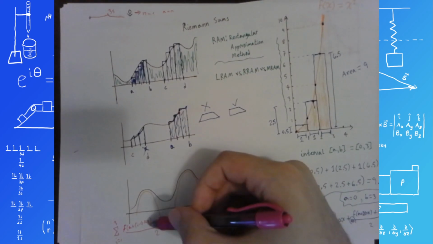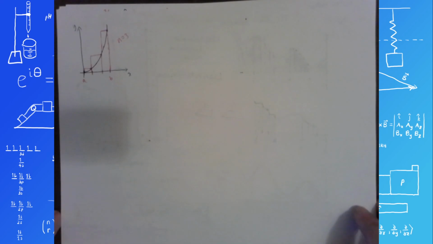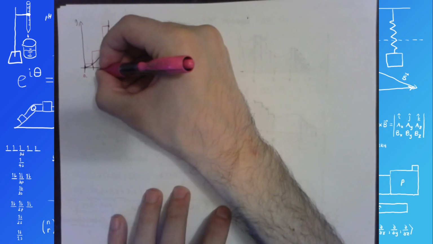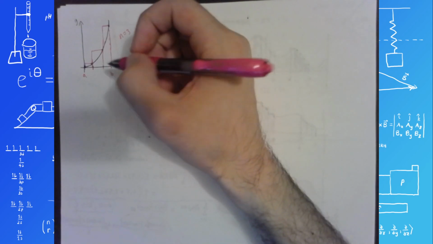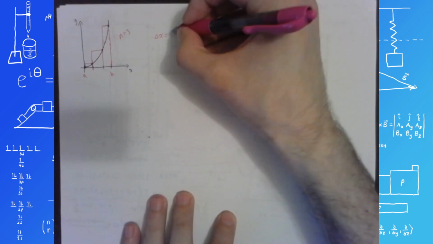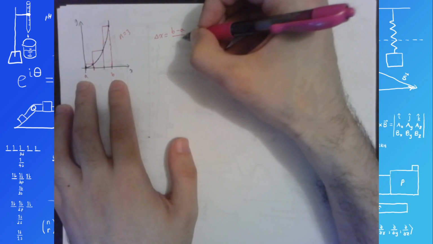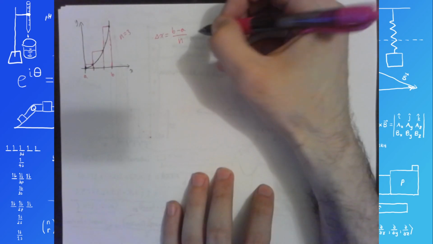So if I were to write this as some sort of condensed summation formula like I have over here, I would do the following. If we assume these widths to be even, then delta x is going to be equal to b minus a, the distance between b and a, divided by the number of rectangles n. That's a definition for delta x, which we will take advantage of later, but for now we're going to keep our delta x written as a delta x while we write our formula.